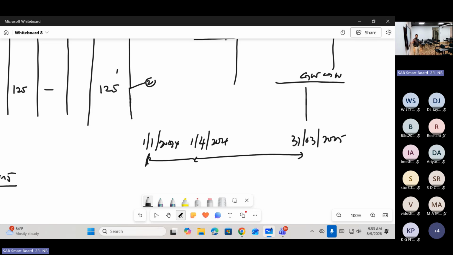Right? Then what is the impact? This is the date you calculate the goodwill. This is the date you get the acquisition control, right? This period is the pre-acquisition period. This period we call the post-acquisition period. We measure the acquisition control, 75% purchase, as at this date. We are calculating the goodwill, right? This is the pre-acquisition period, this is the post-acquisition period.